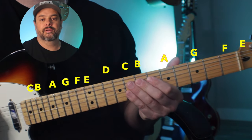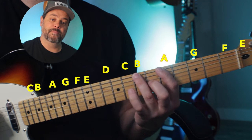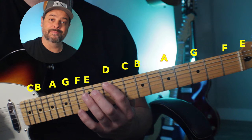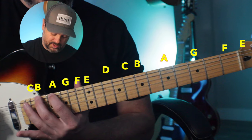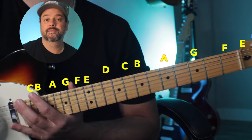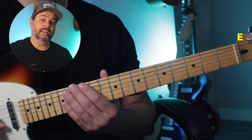Let's go back. E, F, G, A, B, C, D, E, F, G, A, B, C, and I'm done there, but here will be D, right? Okay, from this, we're gonna unlock all the other notes on the other strings. Well, the easiest one is the other E string. This is the low E. And here we have the high E.